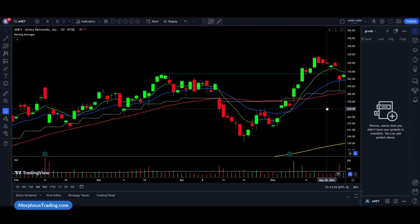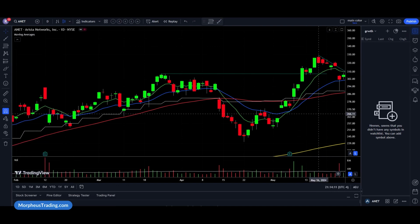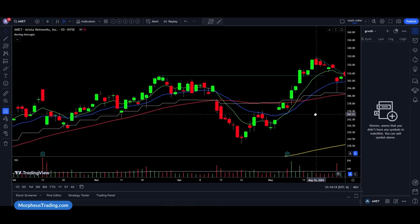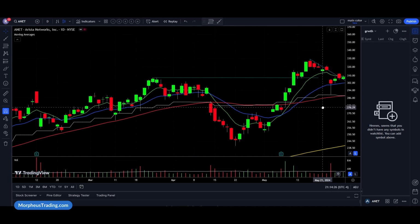So the setup right here is looking too volatile for us, too sharp of a pullback. You have this downtrend line here that it's going to have to take out. Let me draw a better downtrend line than that. So it's going to have to take out that downtrend line as well. So as the days progress, there's really nothing to do here. The price action did for a moment try to push through the prior swing, the prior high and the downtrend line and reclaim the 8 MA, but it pulled right back from there.